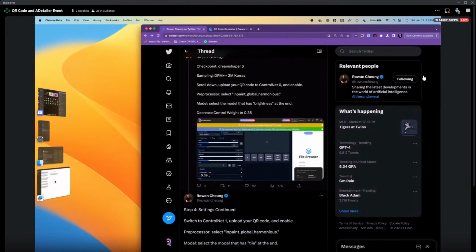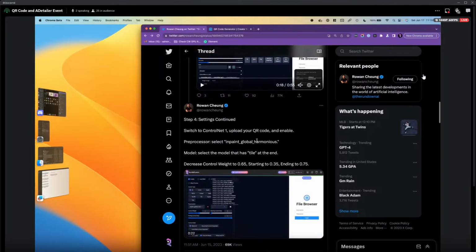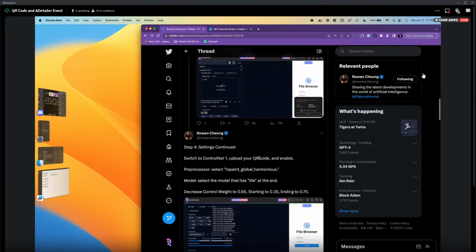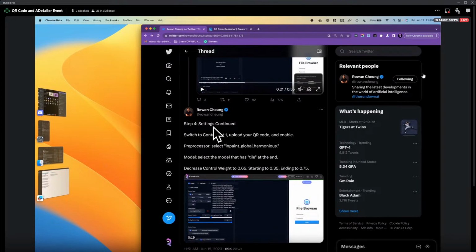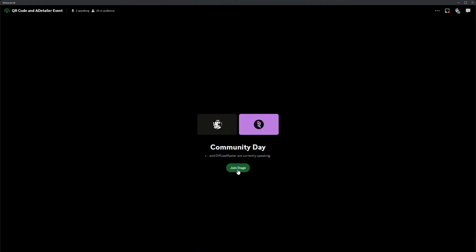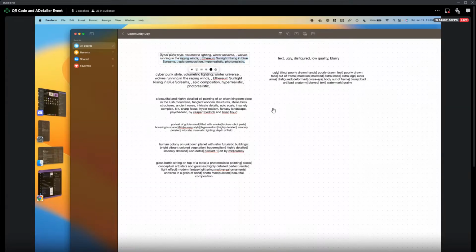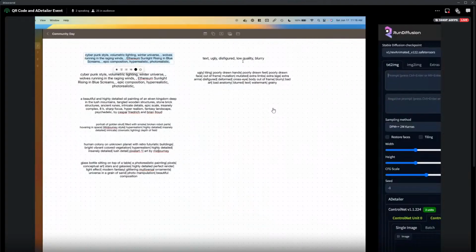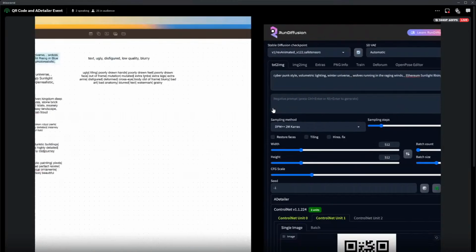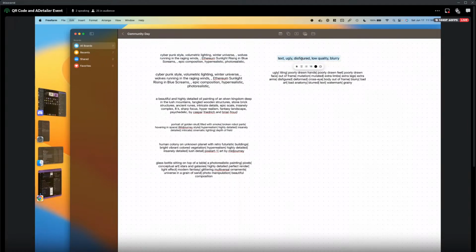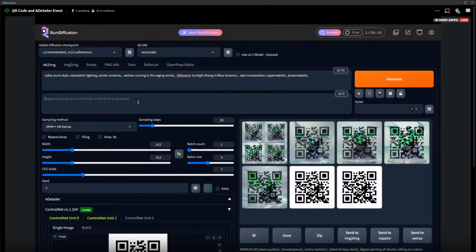Let's go grab a prompt here really quick. And by the way, I just followed this almost to a T, with the exception of the resolution. I think Rowan put it at 768, which sometimes works. So I'm going to grab this right here. Put that there. I just use a simple negative prompt, but you can always go crazy. All right, get rid of these commas.